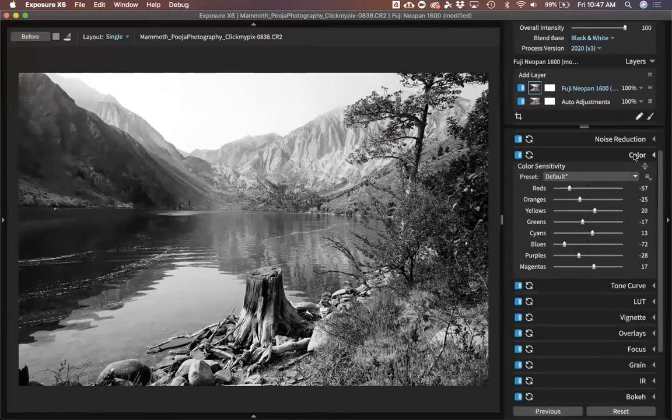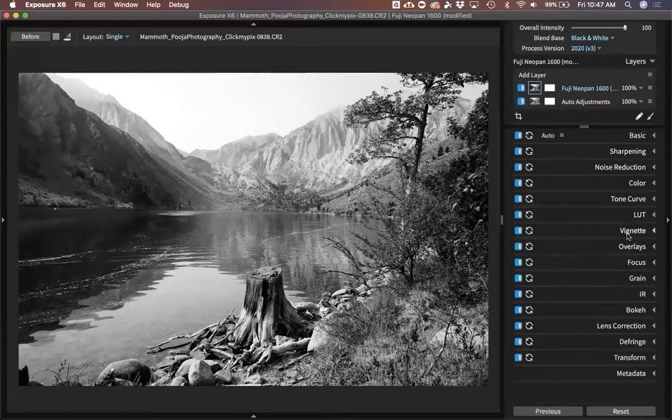Okay, so let's keep working on our black and white look here. I'm going to add a vignette. Vignette is a great way to draw the viewer's attention to the center of the image. So as we're studying this photo in particular, I want to take a peek here over at the upper left corner. We have some rocks, and these jagged rocks look beautiful, but there's a dark area right on the inside here, and we can see that there's some banding that happens.